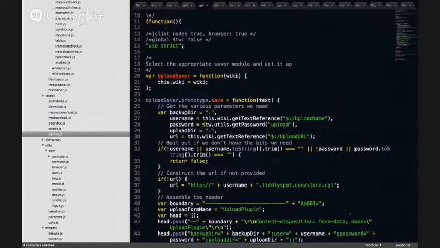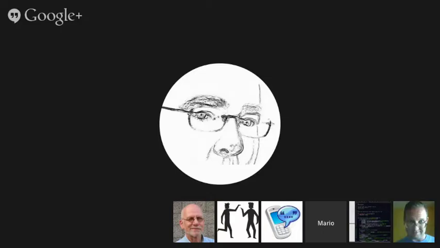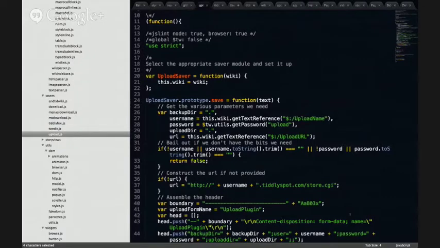So it should be easy to get an online saving mechanism up and running. If you have Node.js or something like this, then it will be a little bit more difficult. Yes, exactly. So for all of those reasons, I think I'd like to keep the upload plugin in the core.